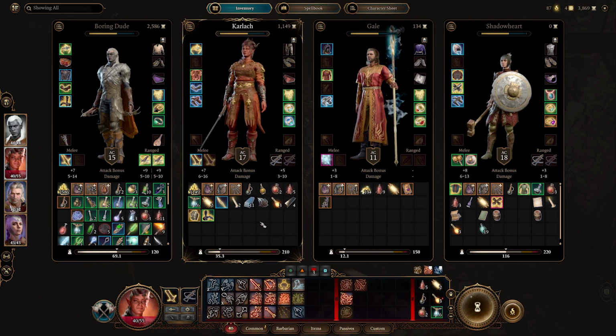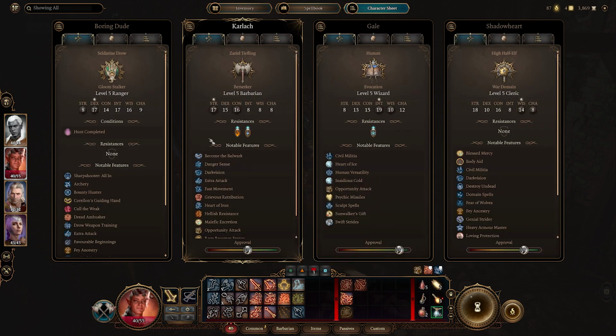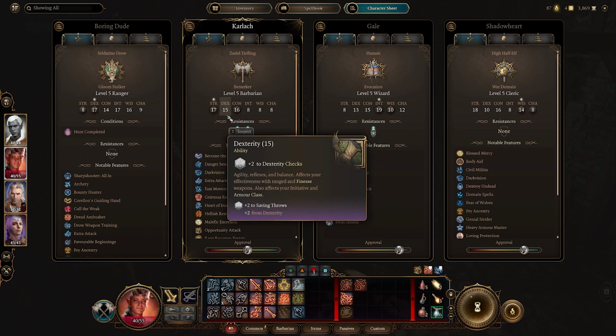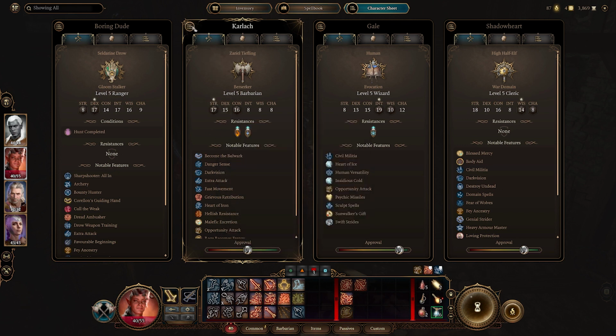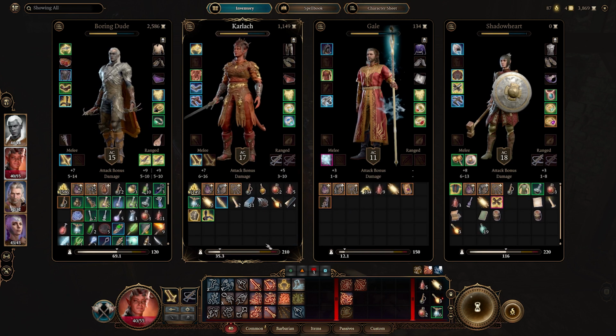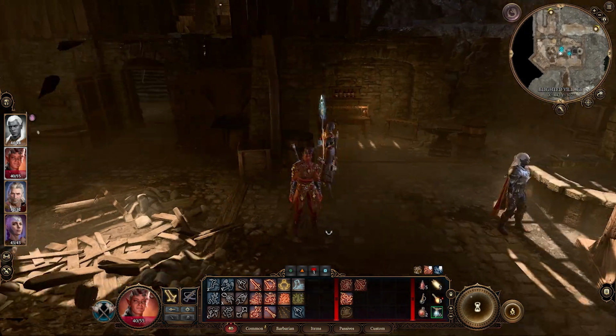Probably makes sense to respec her, doesn't it? She's going to be using that, because we could up her strength and con. Even dex. We strengthen dex to get the extra modifiers on those. Okay. Well, I might do that. I won't force you to sit here and watch though.